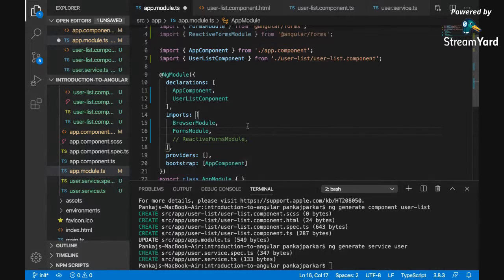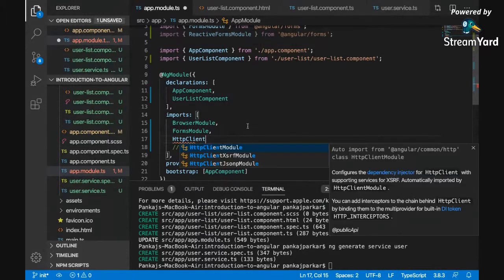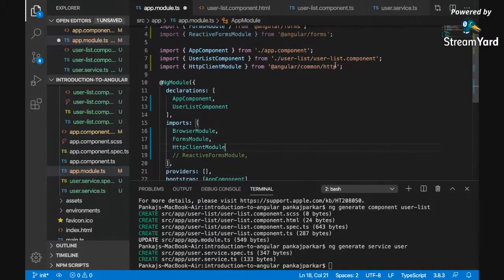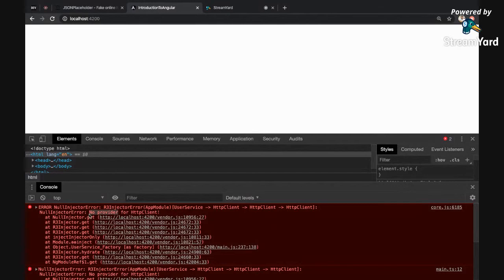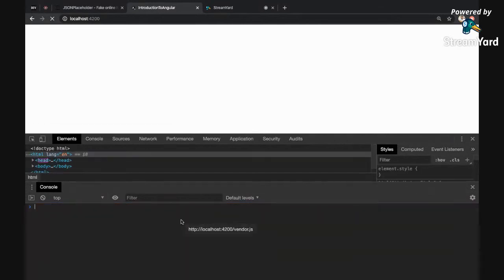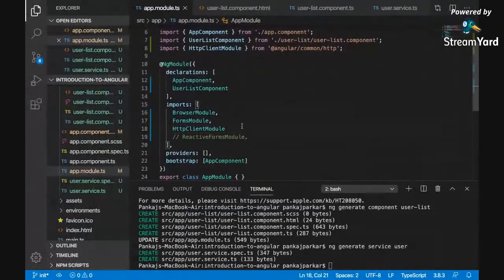So we must import the module where the service is. For that you have to import HttpClientModule, which resides inside the @angular/common/http module, and let's see what happens. This error ideally should go away. Yeah, it went away.